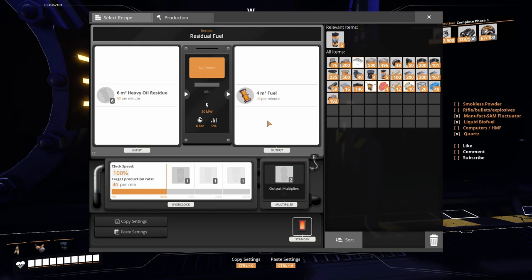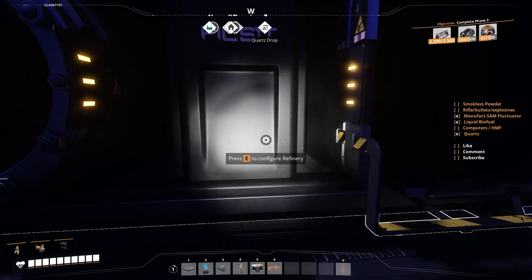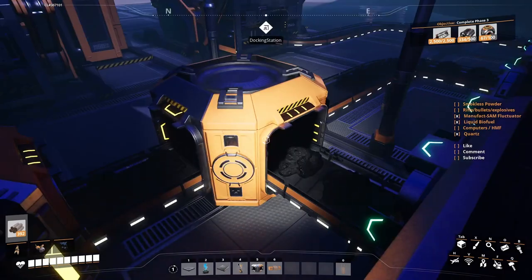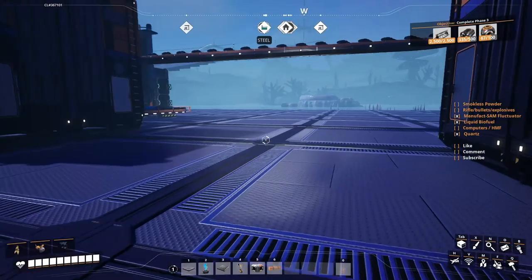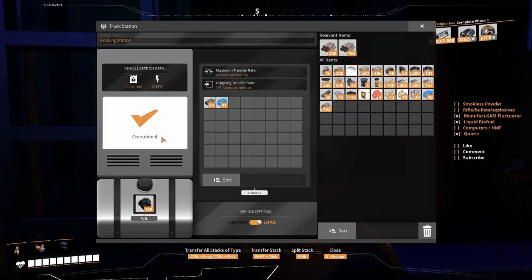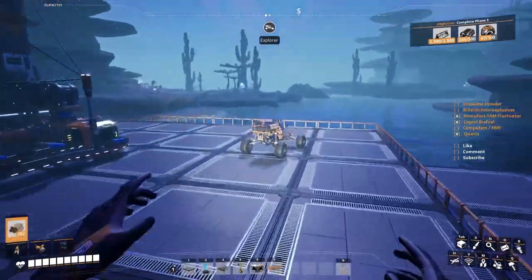Honestly, I don't know. Oh no, wait, I'm stupid. This is from heavy oil residue. What if I make straight? Oh. So at this point, we have in here some heavy oil residue here. 40. Okay, 120. But some of that coke is used for transport with this boy in here, which kind of needs it. I don't know how much is a trip, how much it's eating. 14 per minute? It doesn't help me very much. Let's take a look at those numbers.